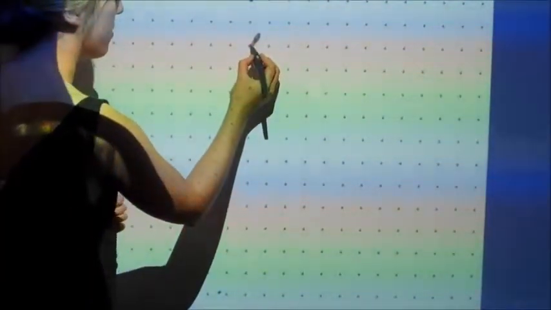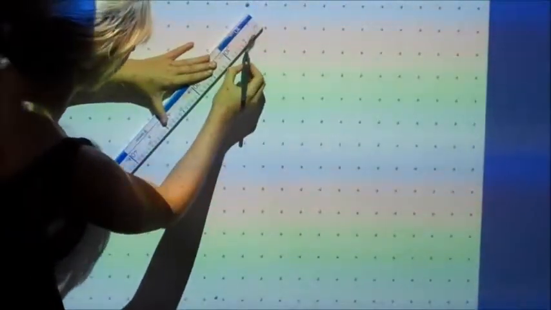Okay, so if it asked you to do a triangle that does not have a right angle, I would start by choosing a point first, and make sure it's on a dot, because your lines are going to have to be along the dots, okay? You can't go in between them, you need to be joining them up. So that's my point, and I'm going to draw a diagonal line following these dots down to there.